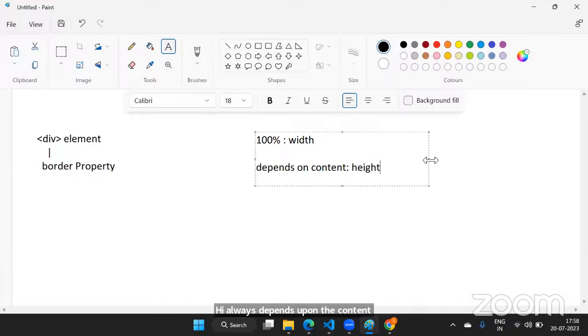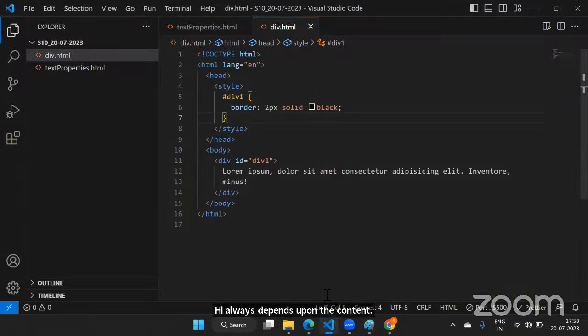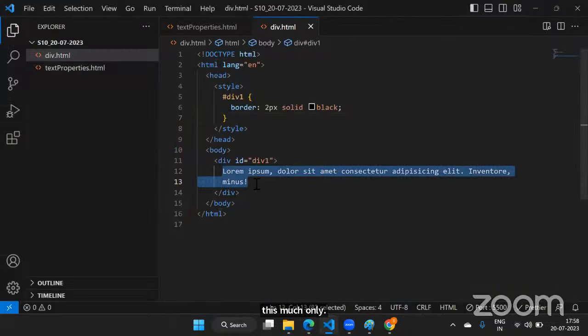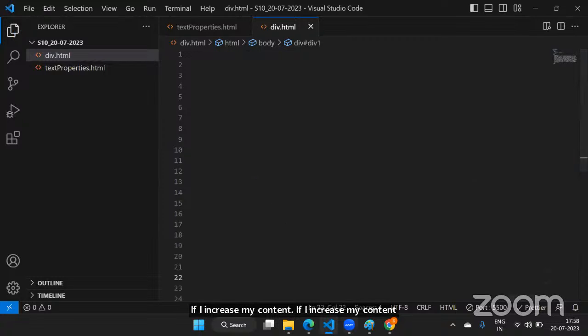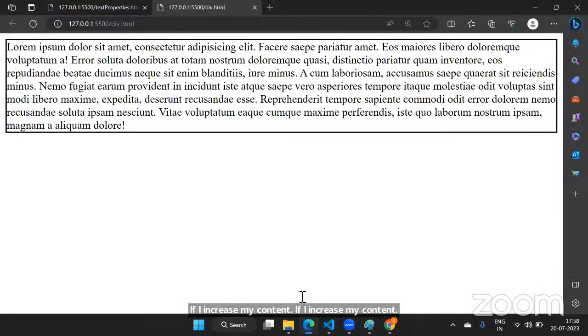Now, in this div element, we have only this much content, so the height of our div is this much only. If I increase my content, the height of my div will increase.